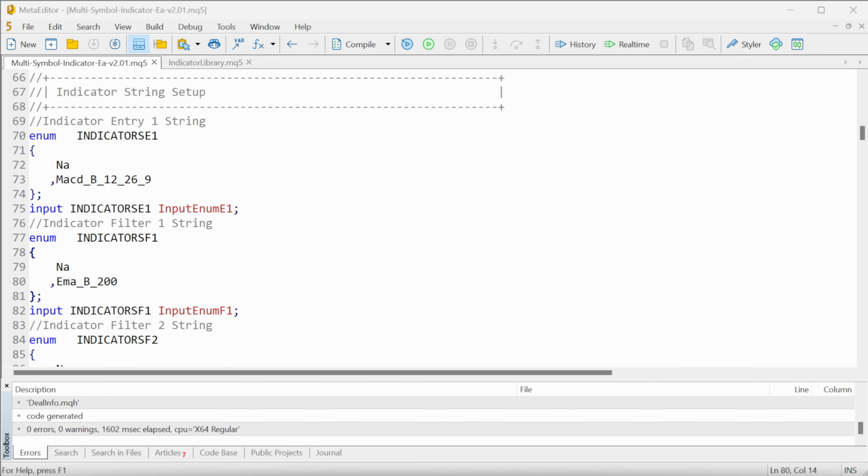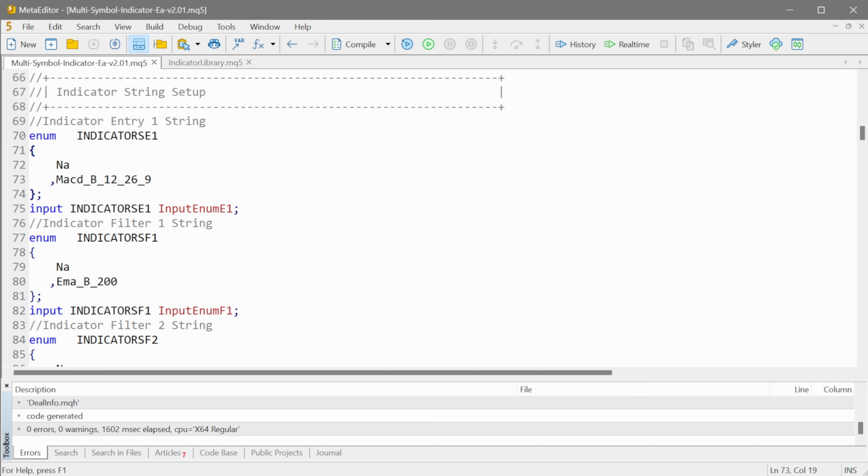So we're going to add in some alternative indicator parameters for our MACD and our exponential moving average. So let's go back into MetaEditor itself and code up those additional parameter conditions. So now back into our MetaEditor code for our Expert Advisor, we're going to add in some more options within our enums so the user can now select different indicator parameters. So simply all we need to do for this example, let's say it's our MACD, is add in different parameter values. So previously we showed what we can do by changing the entry conditions for our indicator. We can do the same thing, but of course change our indicator parameters.